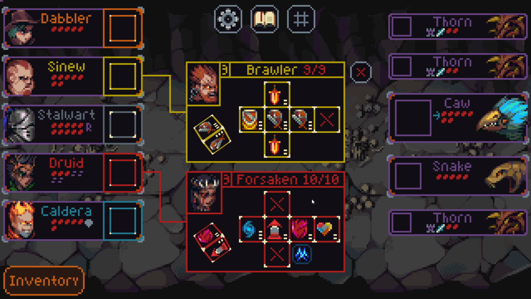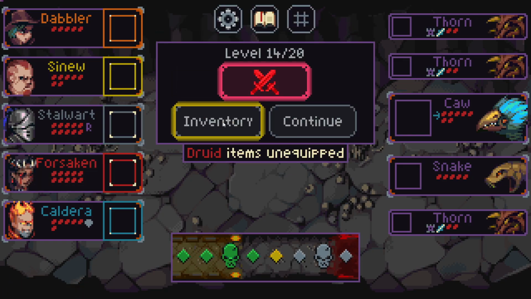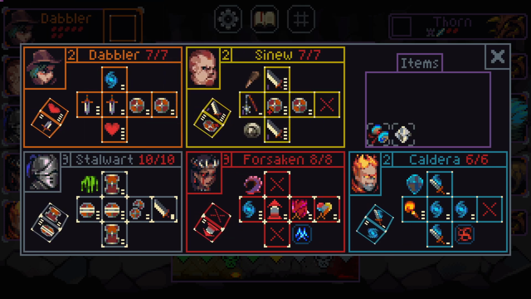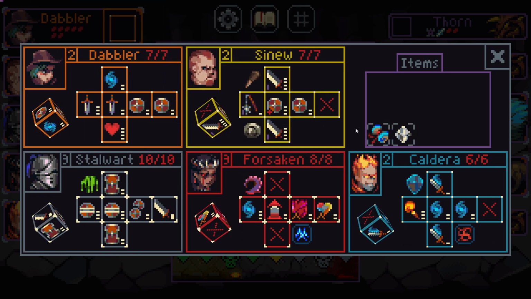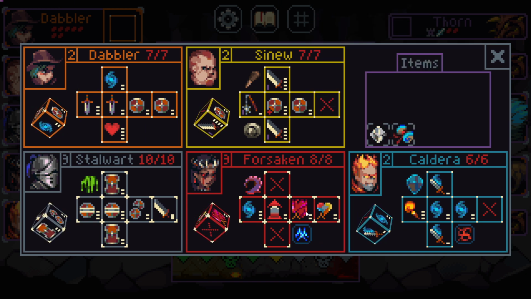I really want to try the tentacle thing. I think it's going to be hard to pass this up. Let's give this a go. That solves our Dabbler problem. This is probably going to be suicide for the Forsaken on this floor if I decide to use that. But I'll leave the option there.